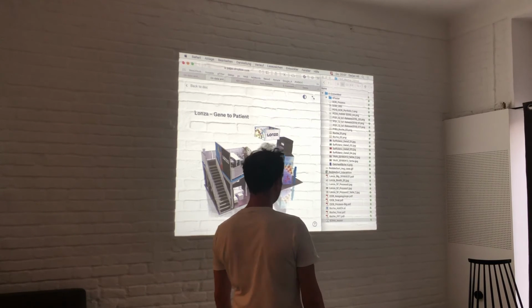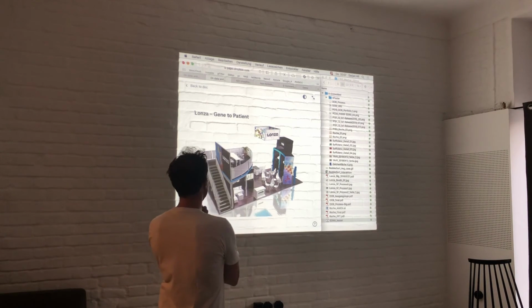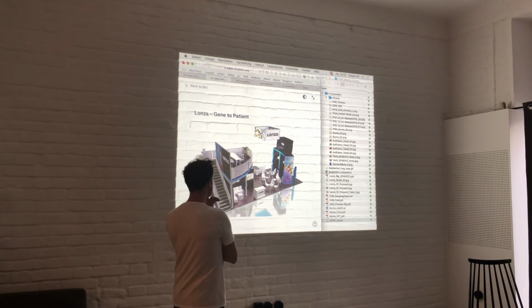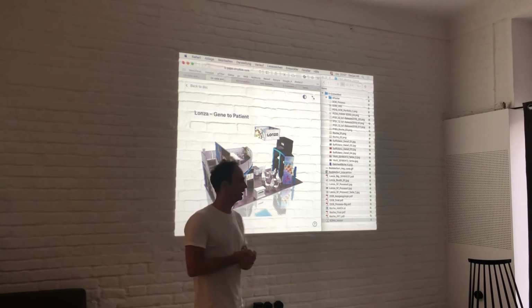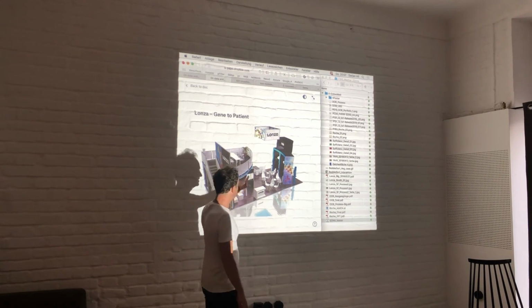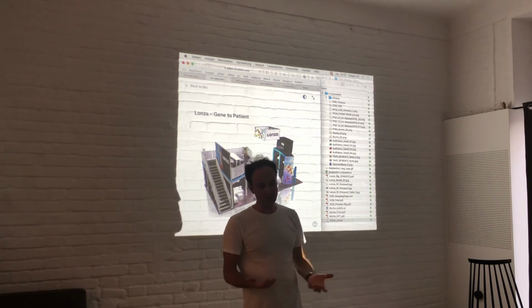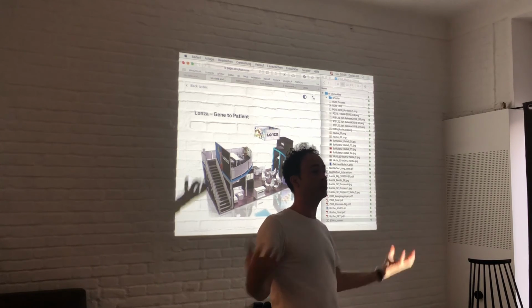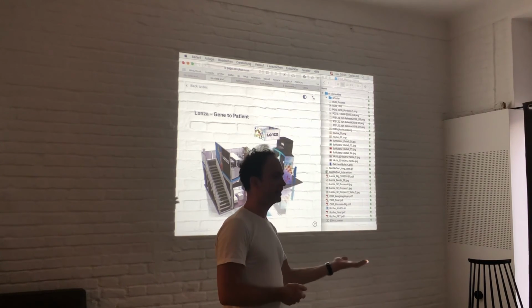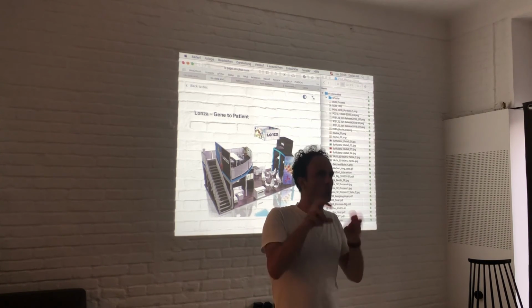Lonza actually approached us. Lonza is a pharmaceutical company, and they said they have a booth. This is how the booth would look. We didn't design it. They said, here is this wall, and we would like to have a visualization here. And we said, okay, what's the topic? They said, we want to show what our palette is, what we are offering. We asked, is it advertising or is it a visualization? And then they said no, they really want to show what's happening there.